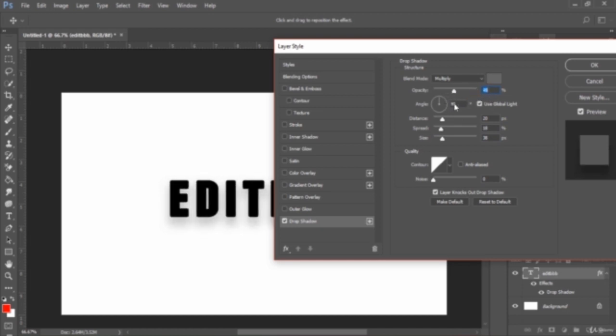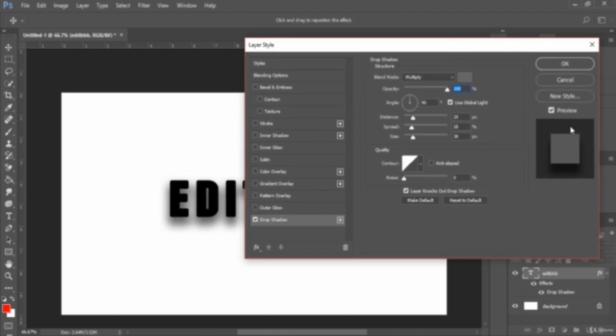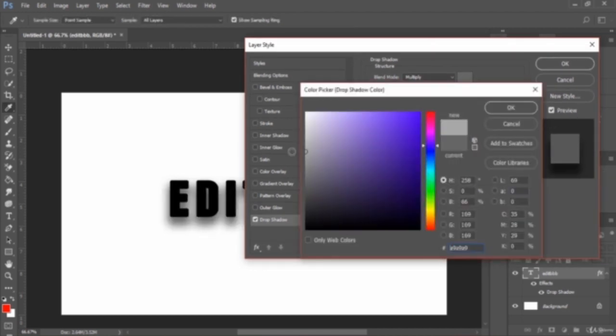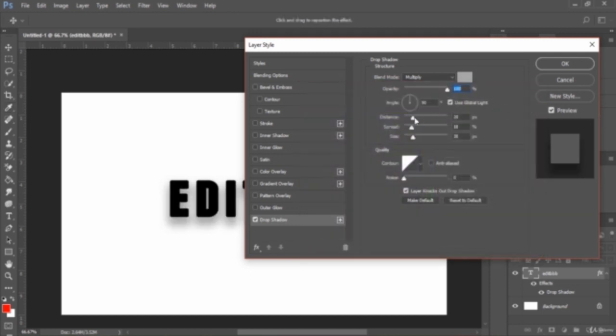Decreasing the opacity will make the shadow more transparent. Here you can also see a preview. Look at that, let me show you. When I change the color to black, it changes the opacity. So here on the right side you can see the preview of the drop shadow operation, whatever you change here will affect it, and you can see the preview of your changes.